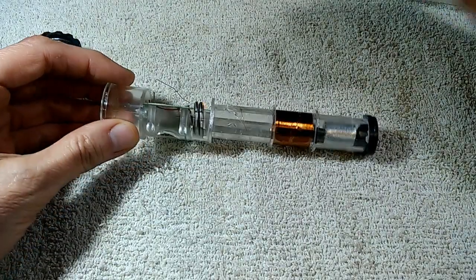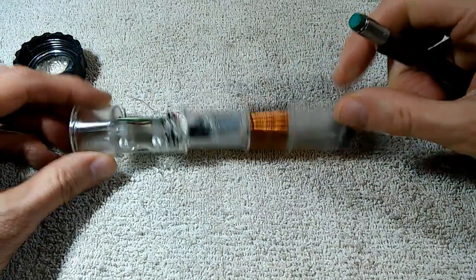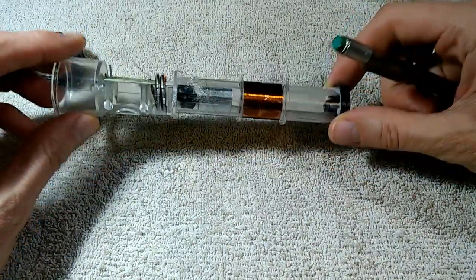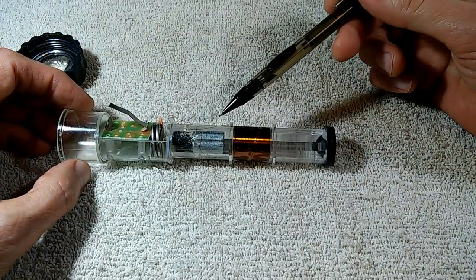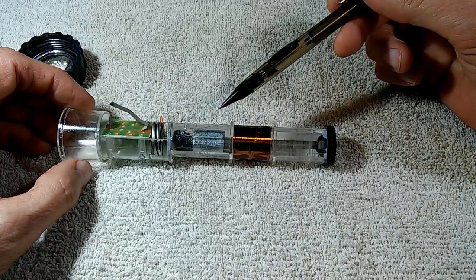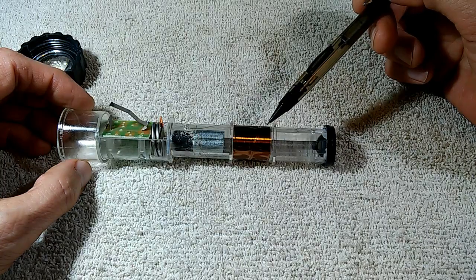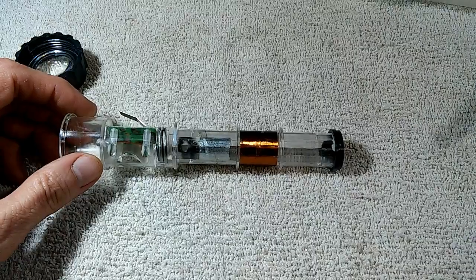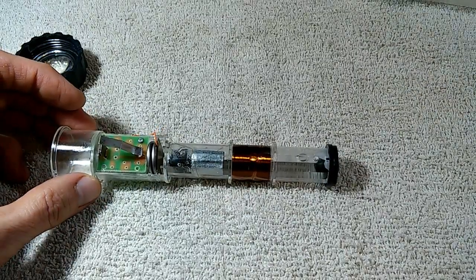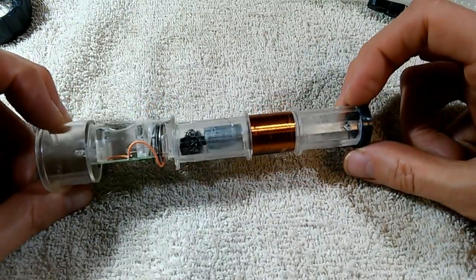Now back here we have this tightly wound coil, and we have this piece of metal sliding back and forth through it. Michael Faraday discovered that a moving magnetic field creates an electric field, and a moving electric field creates a magnetic field. This was mathematically derived later by James Clerk Maxwell in his famous Maxwell equations. Here's a web page that shows us Maxwell's equations. This is also sometimes called a Faraday light.